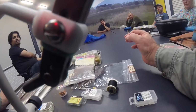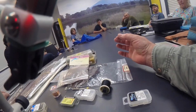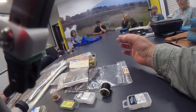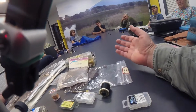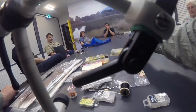Now the fly is called either a seal's fur nymph, a brown seal's fur nymph, which some of you already know how to tie and so forth. But you don't have to actually use seal, you can use any material you want. It could be antron, it could be super fine dubbing. So there's a whole lot of different types.